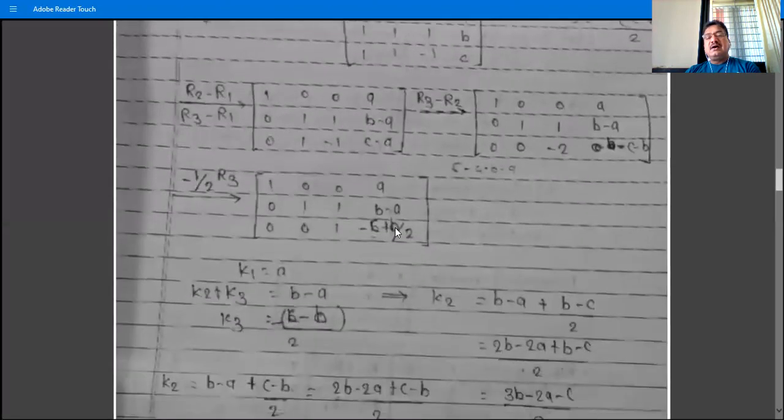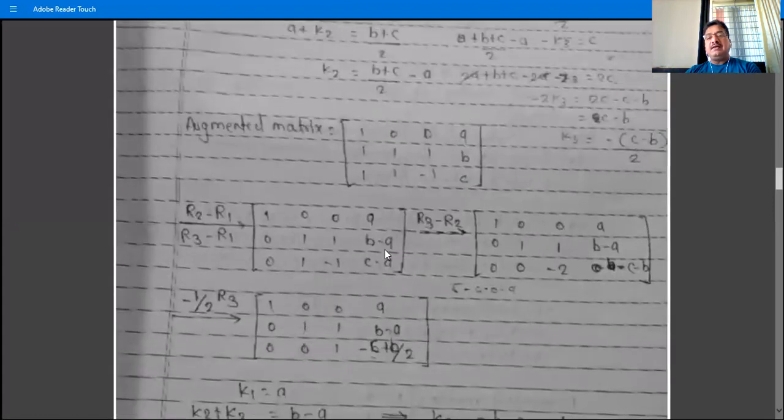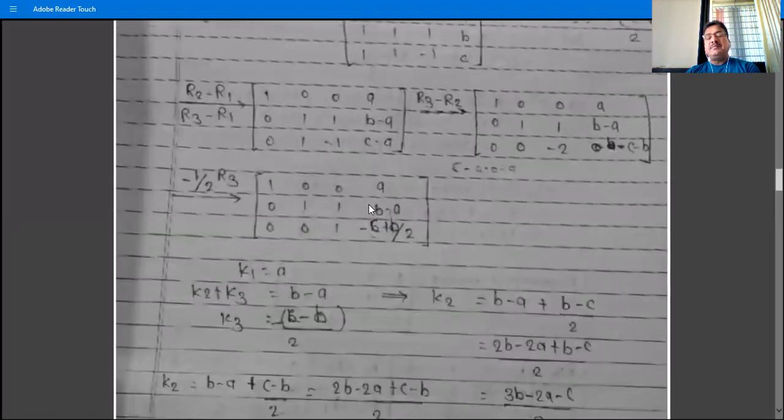And what is the rank of AB? This whole matrix is the echelon form of the matrix AB. So how many non-zero rows are in this matrix? 1, 2, and 3. All these 3 are non-zero rows, and therefore the rank of AB is 3. After cancelling this last column, the remaining matrix is the echelon form of the matrix A. This matrix also contains 3 non-zero rows, so the rank of A is also 3.